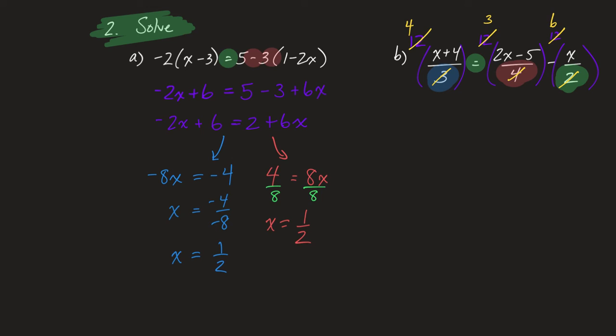Now, nobody is freaked out by the fact that, hey, look, all those divide bys worked out nice and neat. Because remember, we chose 12 because we knew that all of those divide bys would divide out evenly. Okay, some people are going to write this next line down and say, okay, well then I have a 4 times an x plus 4. I don't have to worry about my divide by 3. I already did it. Equals 3 times 2x minus 5 minus 6 times x.